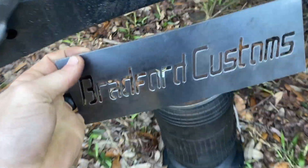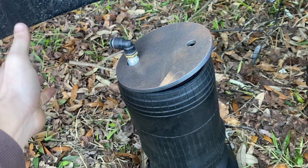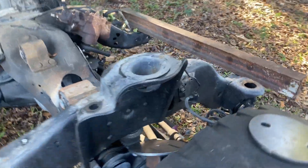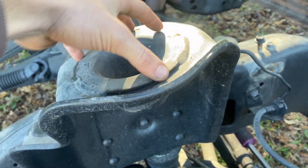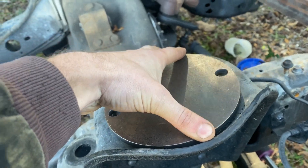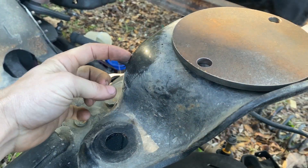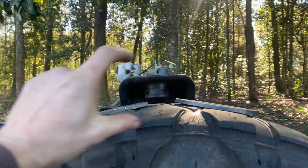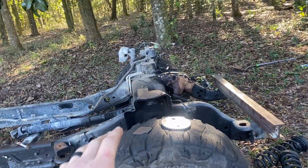This Bradford Customs piece will wrap around the spacer so you can't see the bolts for the bag or the airline. I even thought about putting a light inside so it lights up at night — that should be pretty cool. It'll sit right in the factory coil spring perch. This little puck is held in with three welds, so I'll cut that out and drill two holes for it to sit up in there. I'll sneak the airline in through this corner so it's hidden — it'll look nice and clean.